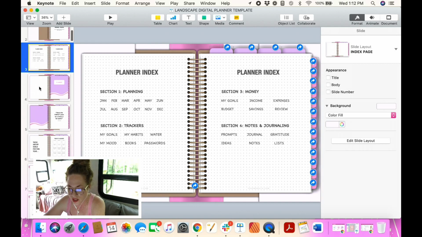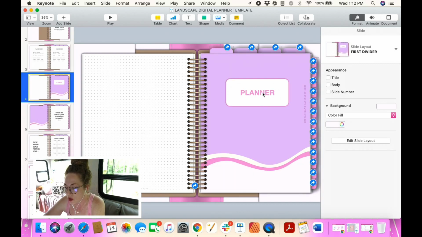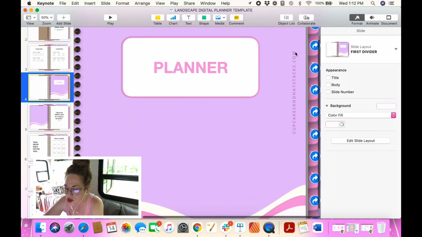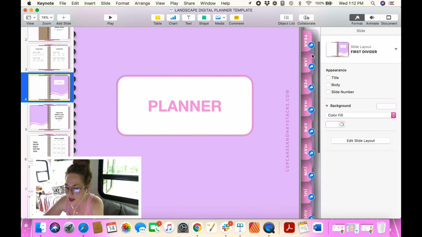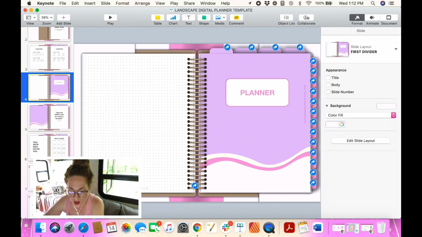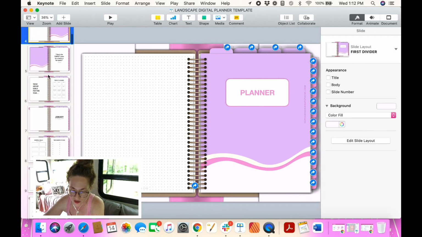So the first section is going to be planning, and this is going to include all of the yearly, monthly, weekly, and daily planning. And there's going to be a tab here along the side that's going to correspond to each month of the year, as well as your just basic yearly planning pages, okay? So each of these spreads here within this particular section that you see on the left-hand side within these thumbnails, each of these spreads are going to correspond to a tab here along the side, okay?